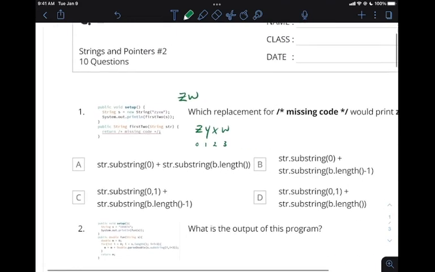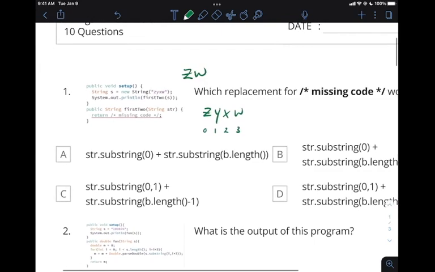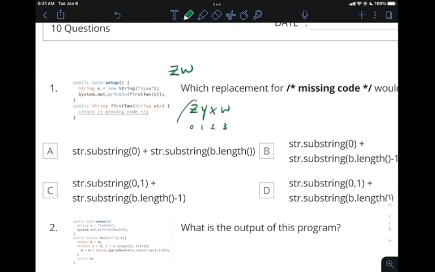Looks like all my answers here deal with string concatenation, so one part must identify the Z and the other one must identify the W. So I want to find the indices that match up with 0 and 3. I like this one with str, and they all have str in it versus the string s, so this is good. This one's also good for the first part, so is this one, and so is this one. All these first substring calls correctly extract the Z character.